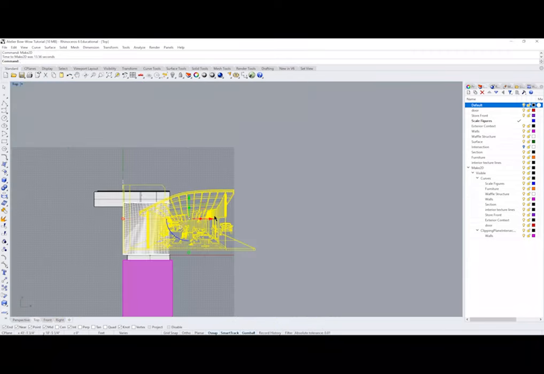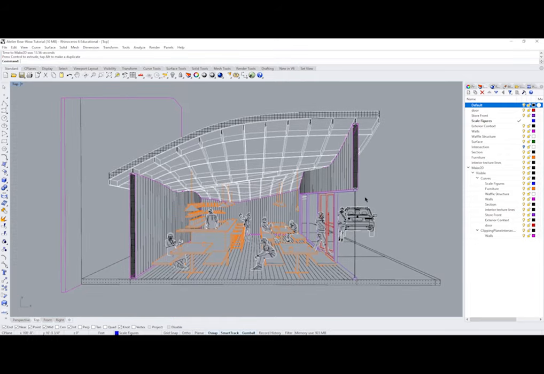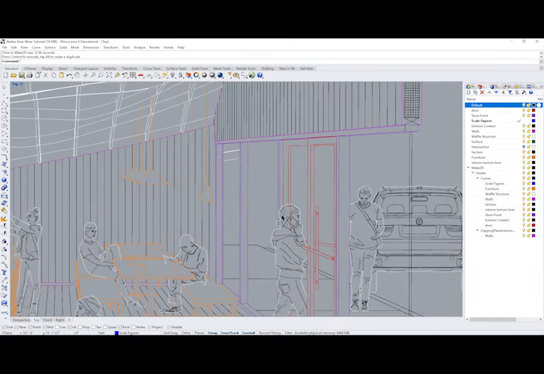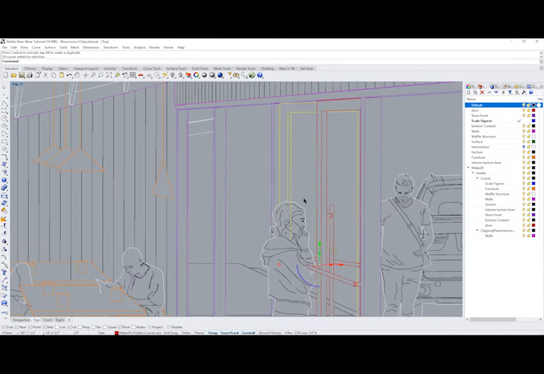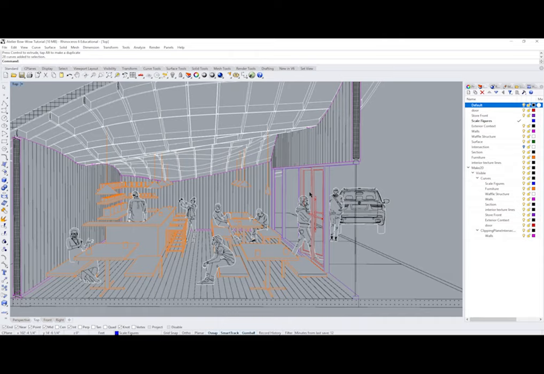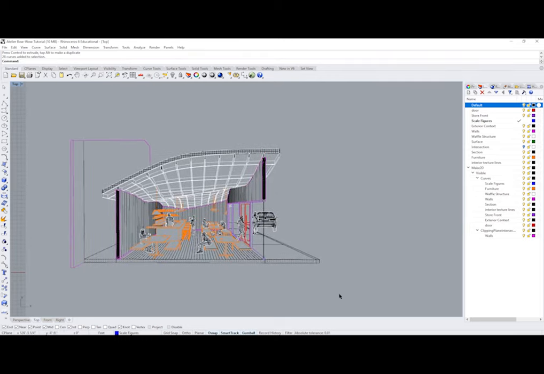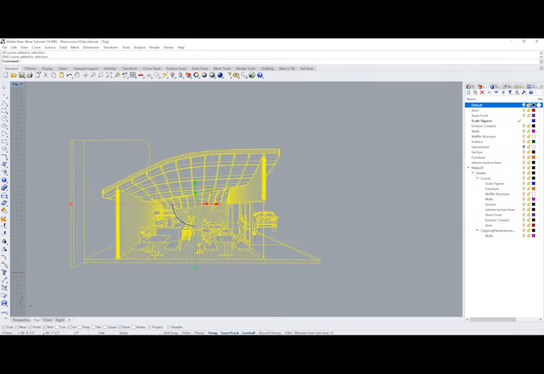Go to our top view. Move that over. And let's just make sure everything is reading fairly accurate. We can go into Illustrator and cut some of those lines away if we need to. But I think for the most part, that's working pretty well. I am going to now export this whole Make2D. So we'll select that.